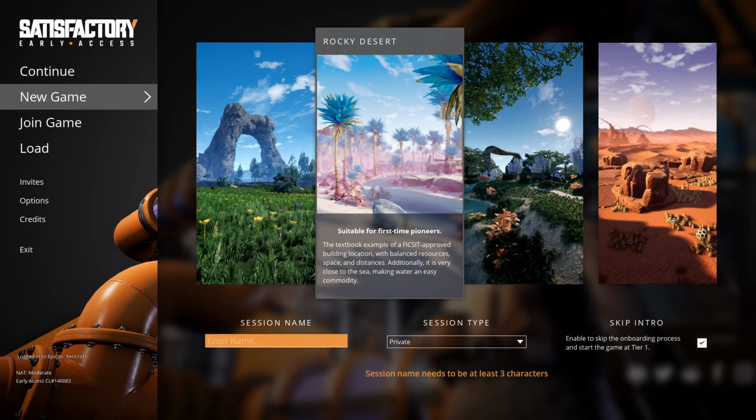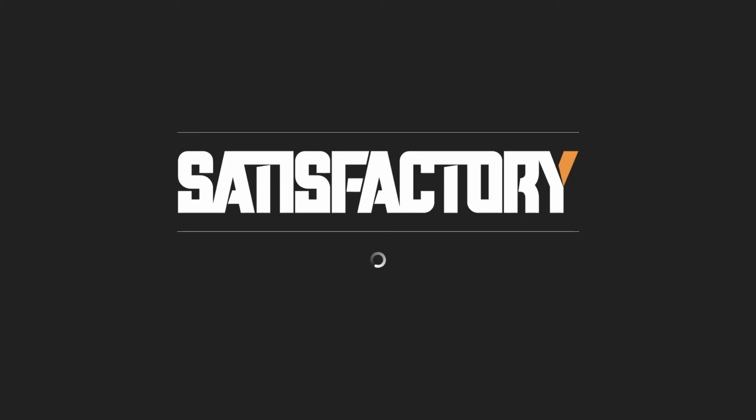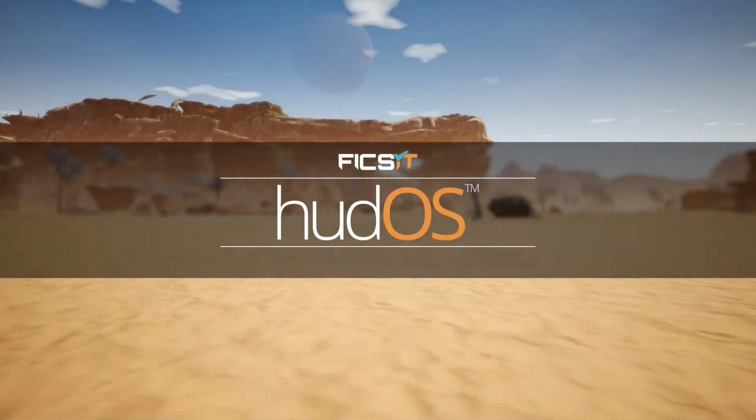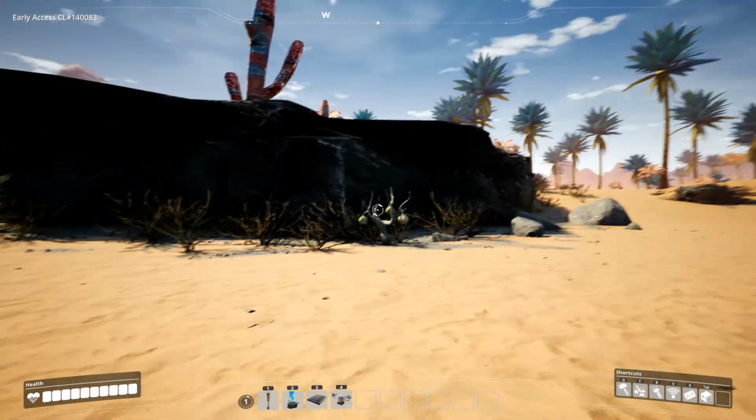For now, we'll skip the intro and we'll call this YouTube World. So we should spawn directly on the ground. It doesn't go through the whole crashing down onto the planet type thing. It also gives us a bunch of starting stuff, which is nice.